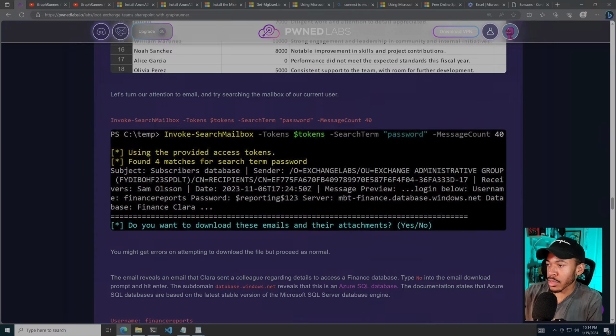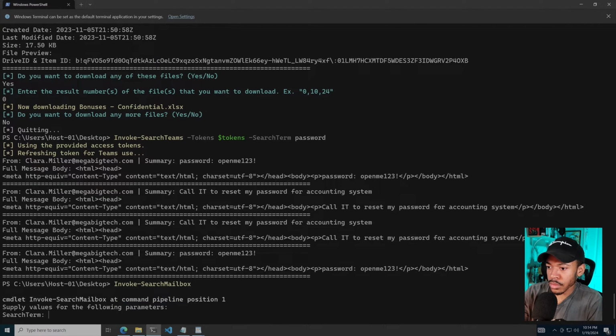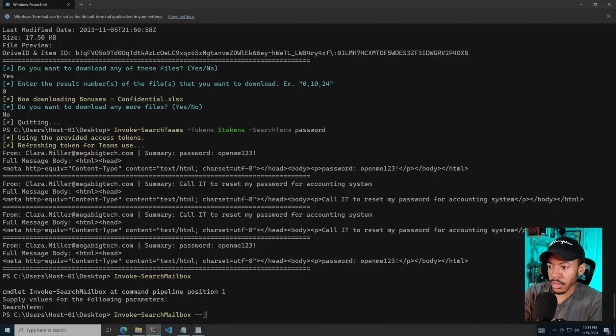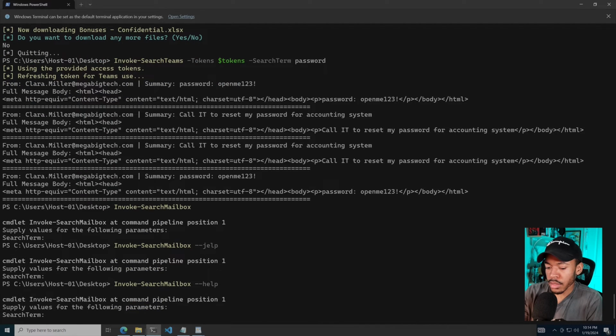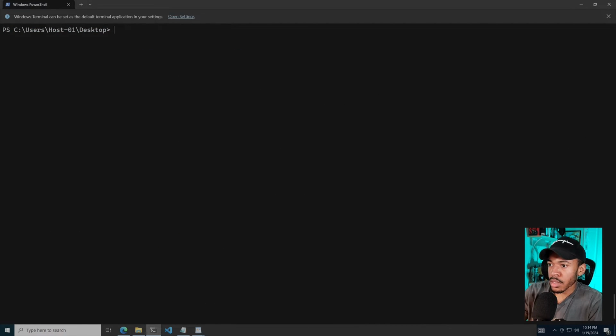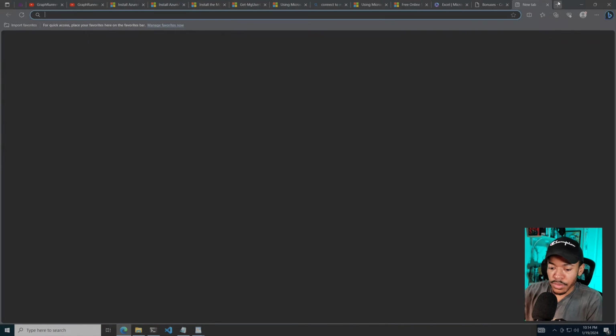So we're looking for the term password, and I'm not sure what message count does. Let's figure that out. Is there a help? I'm curious, man. Message count. What is this, GraphRunner?